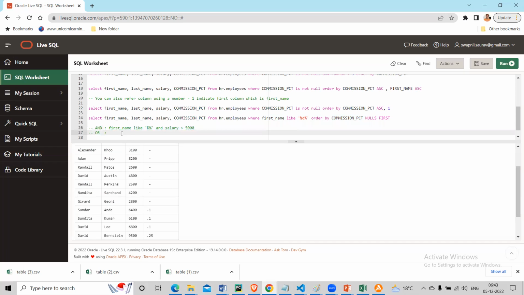And I put the same thing here, but of course here I don't put AND, I put OR in between. Which will give me more number of records, AND or OR?